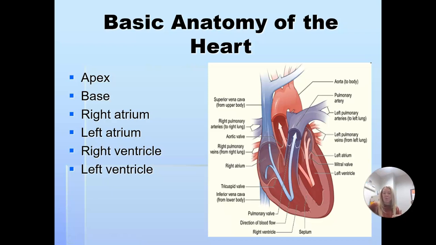A lot of this is going to be review and a carryover from the aerobic lecture that we also did. So, basic anatomy of the heart: we have the apex of the heart and the base, the top and the bottom. Your right atrium on the right side receives all the deoxygenated blood from the body, from the superior and inferior vena cava, which is then pumped to the right ventricle. From there, it's pumped out into the lungs to become oxygenated. It comes back into the left atrium, down to the left ventricle, and then out through the aorta and pumped to the rest of the body.